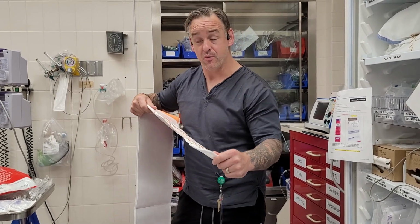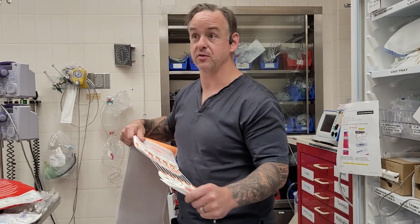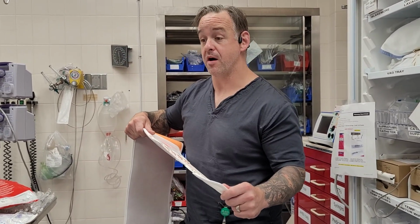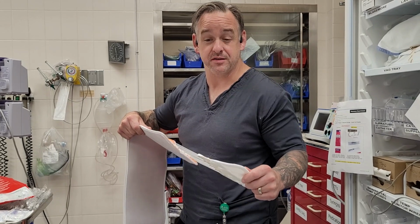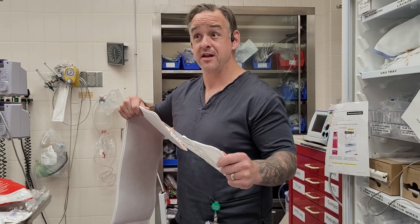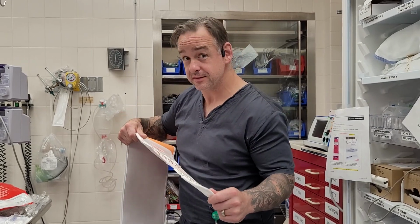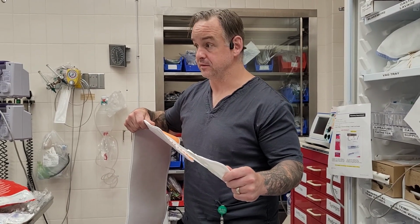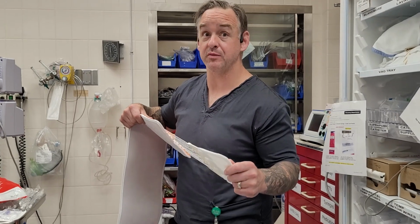In an ideal scenario, when you have a trauma coming in, you know they're coming in, and you know there's a potential pelvic injury, having this on the bed before the patient comes is going to be very useful. Otherwise, we're going to have to apply it to the patient. Anytime a patient has a multi-system trauma, so your ATV accidents, your car accidents, major falls, that sort of thing, pelvic injuries should be high on your suspicions list. Pelvic fractures are probably one of the major sources of people bleeding to death. So it's very important that we stabilize the pelvis if we suspect pelvic injuries.